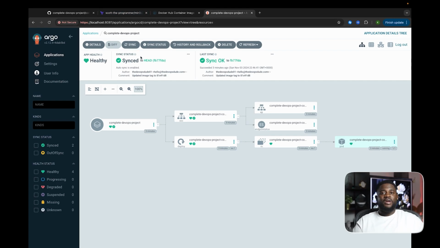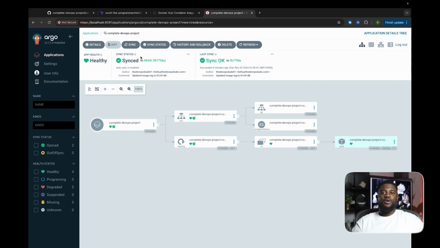And if any issues arise, like a failed deployment or a configuration drift, argocd will display warnings. Always, it does that, making it easy to identify and resolve issues. Self-healing is one of argocd's powerful features. For example, if someone manually changes a resource in Kubernetes, argocd will automatically detect the difference and restore the correct state as defined in the Git repo. This ensures our production environments always match the desired configuration.